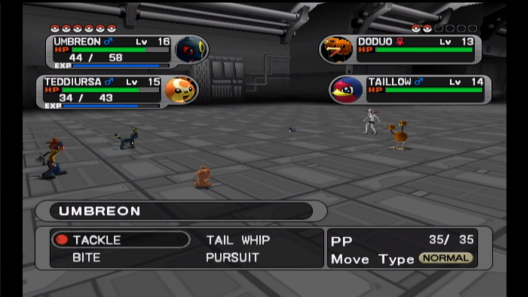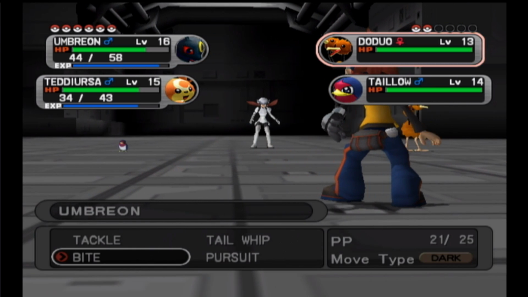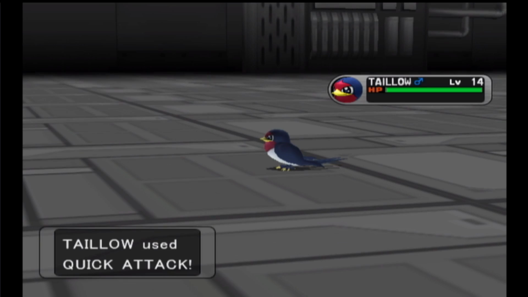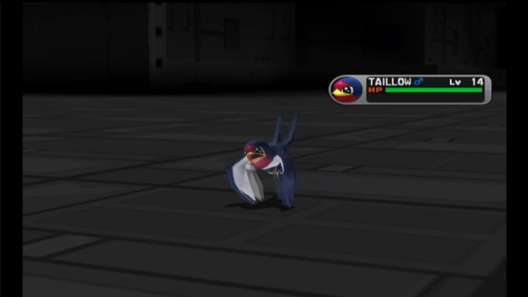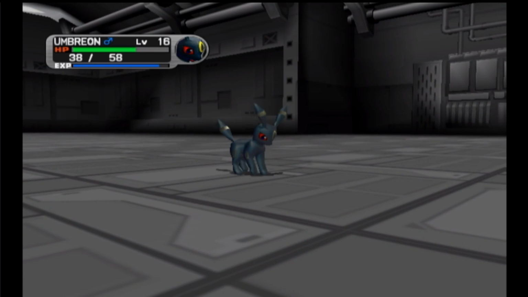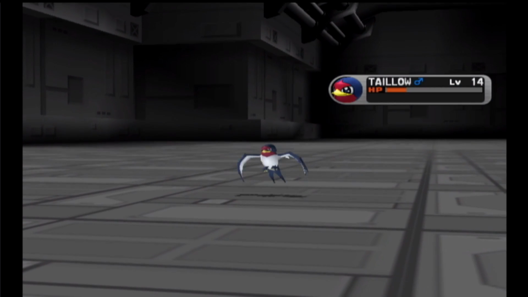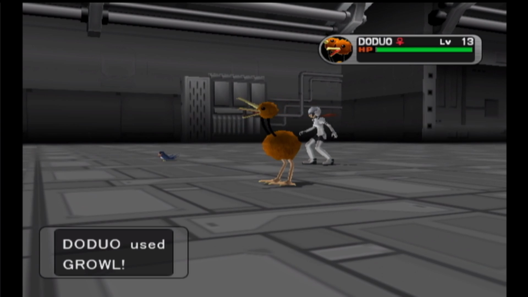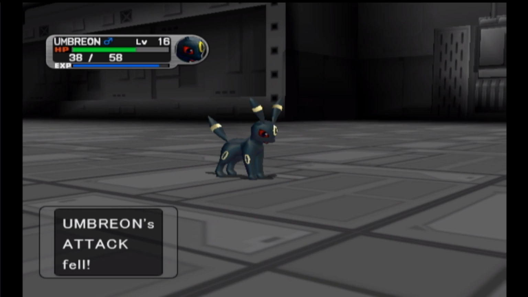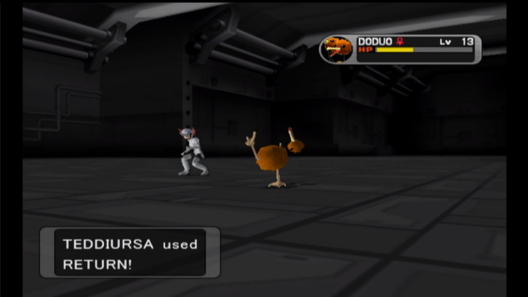Alright, let's see here. Oh, got a Taillow over there. Alright, so luckily this person only has two Pokemon. Ooh, opponent that can move faster than me. Okay. I wonder if any of the starters, at least the Kanto, Johto, Hoenn starters, are actually available in this game. I'm not too entirely sure. But it would be nice. Obviously, you know my favorite Pokemon. If Charizard was up in this thing, it definitely would be a part of my team.